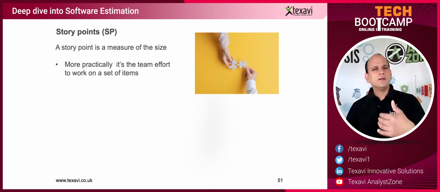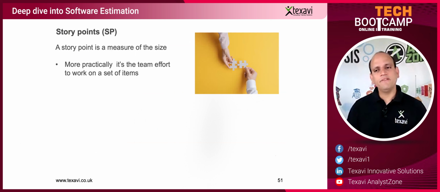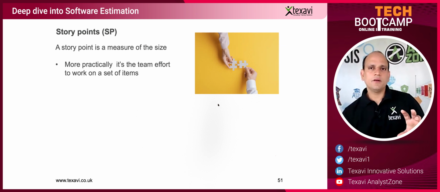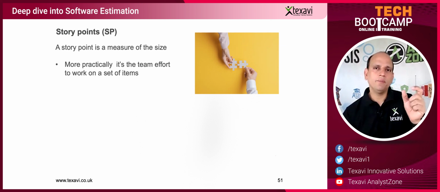But people do talk about it in terms of, more conveniently and practically, effort in person days or person hours, depending on the complexity or the type of the project. Irrespective of whether you're referring to a specific e-commerce web application or mobile application, you're talking about a story point, meaning a specific size or unit of effort that would be required for you to complete it in a day, for example. So that could be the effort.